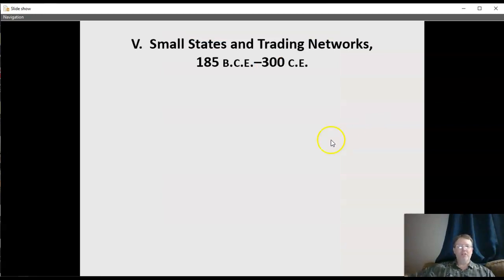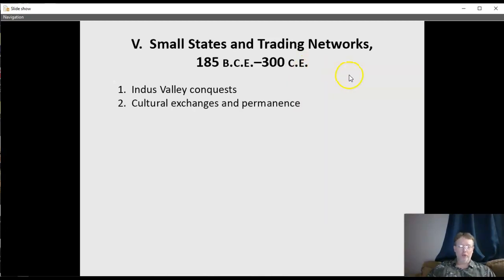So, small states and trade networks, this is where we're going to end. Following the collapse of the Mauryan dynasty, around 185 BCE, numerous foreign powers moved in to control the Indus River Valley and northern India. There were Indo-Greeks, sort of the inheritors of Alexander's old empire, the descendants of the Seleucids, who took over after Alexander's empire collapsed. You have the Scythians that came from East Asia, who also challenged Chinese civilization. They sort of looked to challenge what was left of the Mauryan Empire, the Mauryan dynasty.